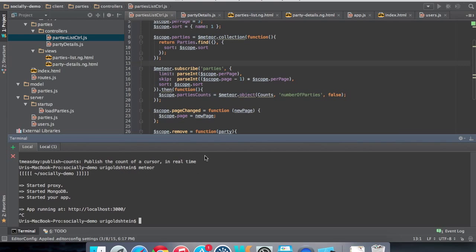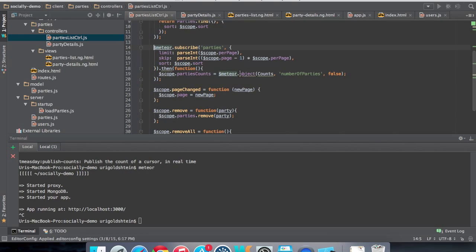So the reason is that this subscribe function is not happening twice. It happens only once. Meteor doesn't know, or Angular doesn't know, to run this subscribe method again when something changes. So for that, we need a reactive variable. Meteor has reactive variables. A reactive variable actually notifies that it was changed. And it's very similar to Angular. Angular has two-way data binding, so Angular knows that something has changed. But we need to combine those two systems because they are not talking together.